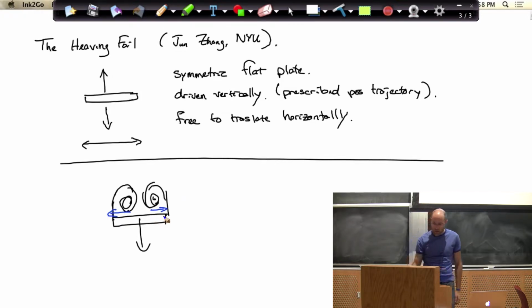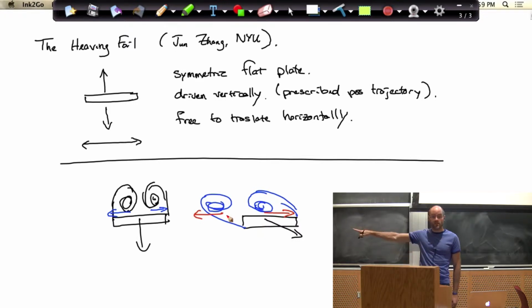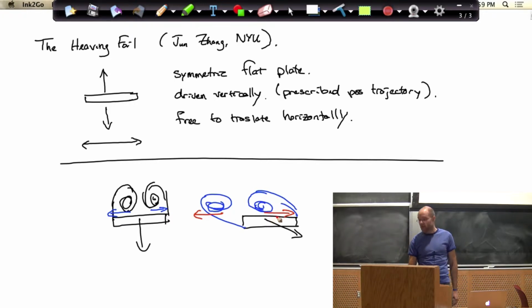This is an unstable fixed point because as soon as it starts moving to the side, if it has a little bit of horizontal velocity, okay, then now the vortex wake is going to look like this, right? And the forces here are going to affect the plate more than the forces over here, okay? And you'll end up getting this thing moving forward until these horizontal forces that are sort of propulsive forces get balanced by drag coming back, and this thing will end up moving forward into a steady, symmetric, flapping flight, okay?